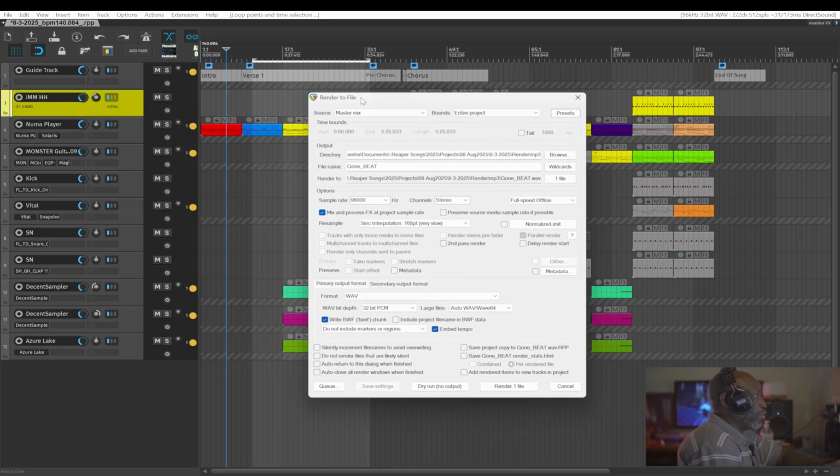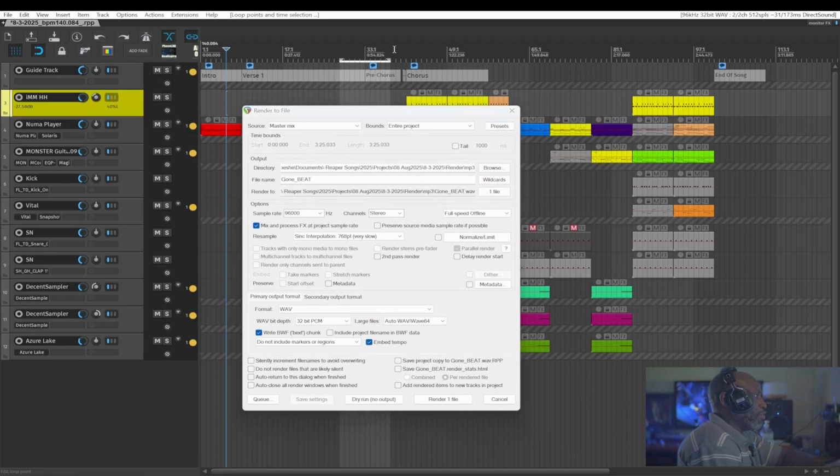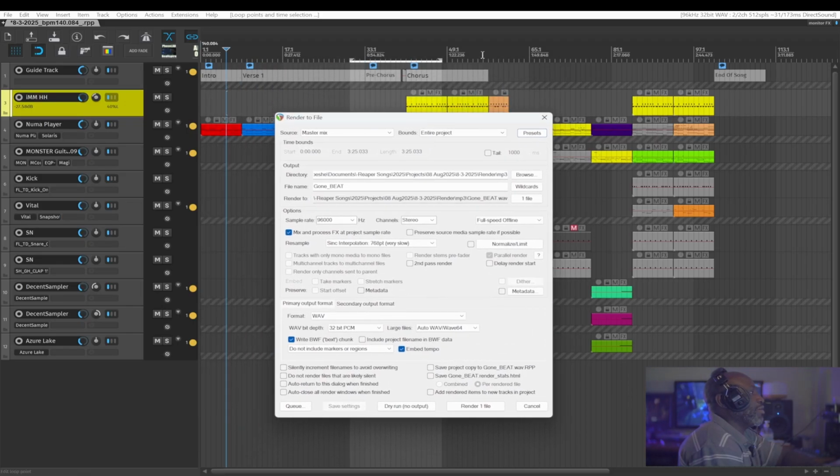You guys probably didn't notice that I did that earlier while the render window is still open. I didn't get that error message, that bloom, because you're clicking something outside of the render window. You can still interact with your project. You can still open windows. You can still open your mixer.